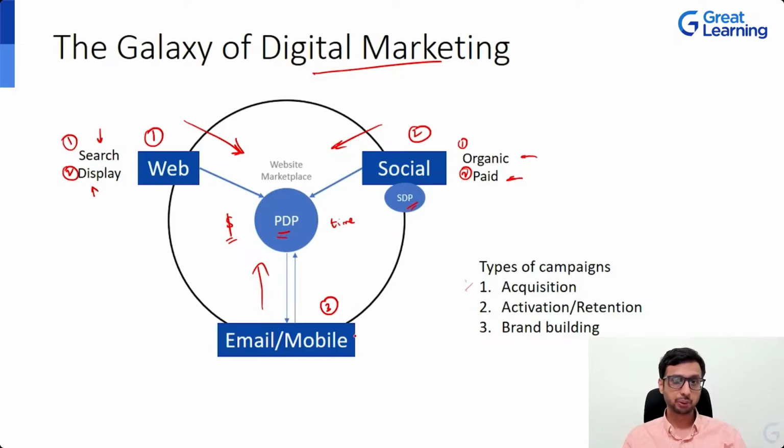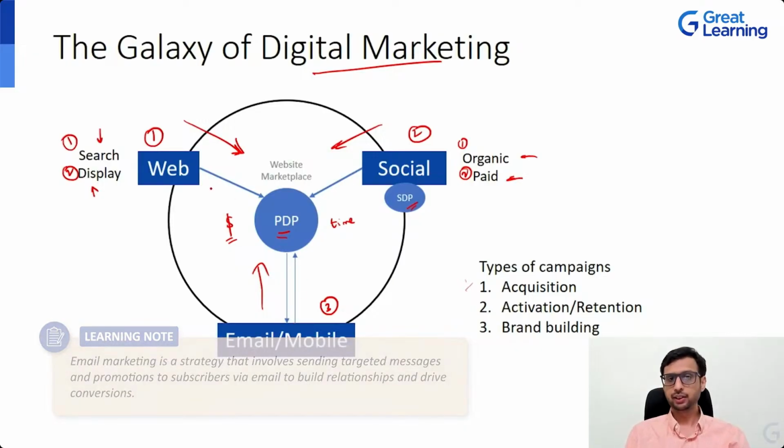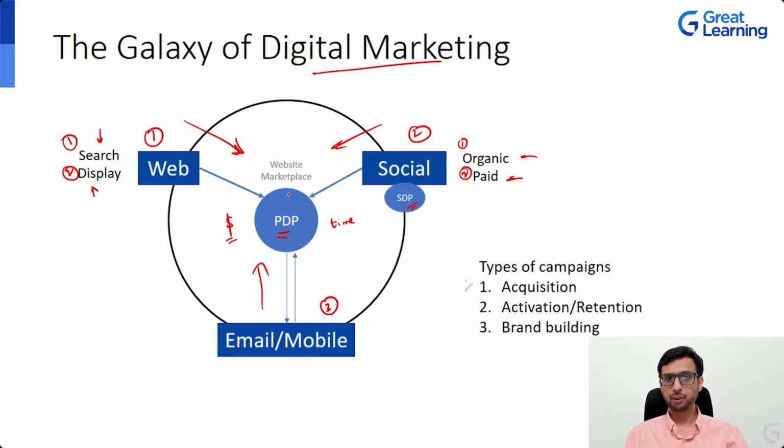The third major module that you see here, which I've placed at the bottom, is that of email and mobile. Email and mobile is fundamentally different from the web or the social in the sense that it is much more personal. You will also see that the arrows I have put for the web and the social are much darker than the ones I have put here, and this is the only bi-directional arrow.